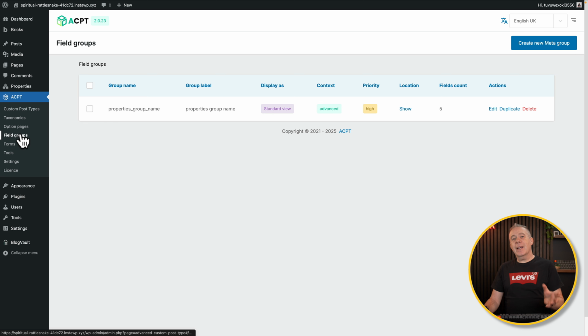To access our datasets, all you need to do is log into your dashboard, come down to ACPT and choose the Tools option. Inside there, you'll see we have datasets. We can go to dataset, and you'll see I previously created one, but let's create a new dataset. This asks you for a name, and it will auto create the slug if that option is enabled. So let's just put countries in. We'll click save, and we've created a dataset.